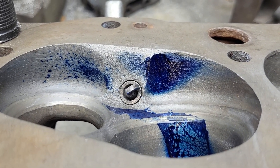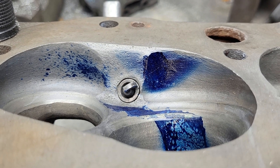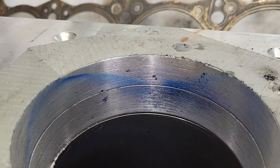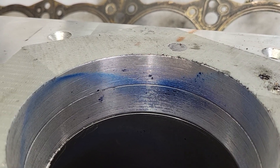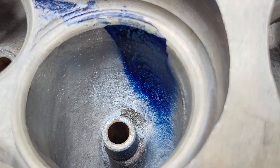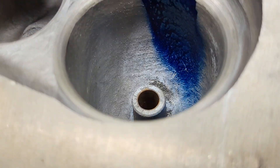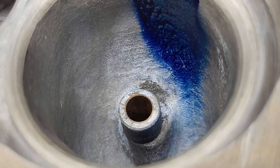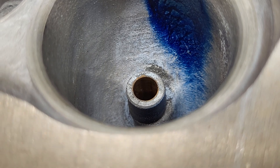That chamber of liquid doesn't look bad. Let's do the bore — okay, not a huge amount on the bore, some speckling, most of it hit the chamber. Obviously I didn't do the best job cleaning this out; it still has some dust on it from when I mag-fluxed these — god knows how long ago, probably when I got my Magnafluxing kit, which was a long, long time ago.